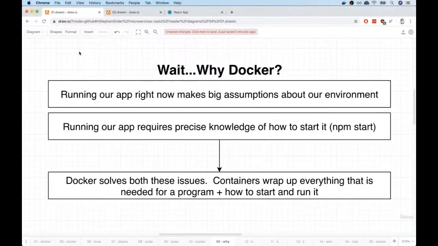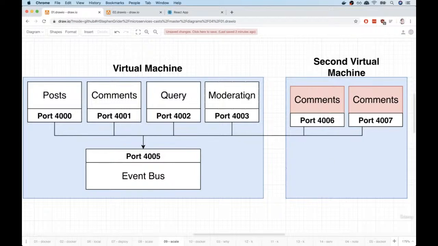In the last video, we introduced this idea of Docker, and we said that Docker makes it really easy to start up and run our different programs. We're now going to start to talk about Kubernetes. As we talk about Kubernetes, we're not going to immediately see why Docker and Kubernetes are so nice together. It's not going to be immediately evident. And you might be sitting there saying at the very end of this video, wait, why do we care about Docker again? Tell me about that. Well, don't worry, all this stuff is going to become more evident in due time. For right now, let's just focus a little bit on Kubernetes and see how it solves one of those issues that we ran into a little bit earlier when we were talking about scaling our application.